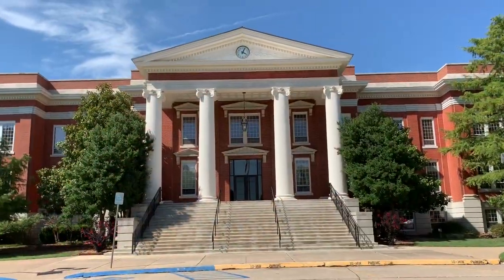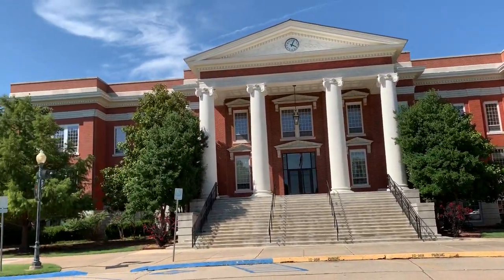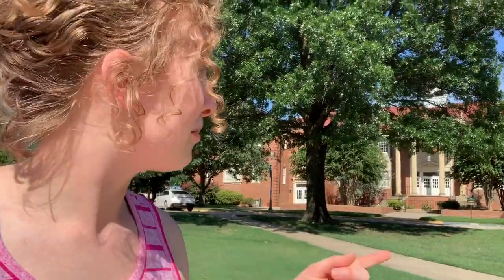The next building I'm gonna show you is Shawnee Hall, which is where all the generic basic classes you'll be taking are. It's actually a really pretty building — I think it's one of the oldest buildings on campus, but don't quote me on that. The Sun is literally going to be the death of me. Right here is Thurmond Hall, where I have my math class — I think mainly math classes are there along with the admissions counselors.